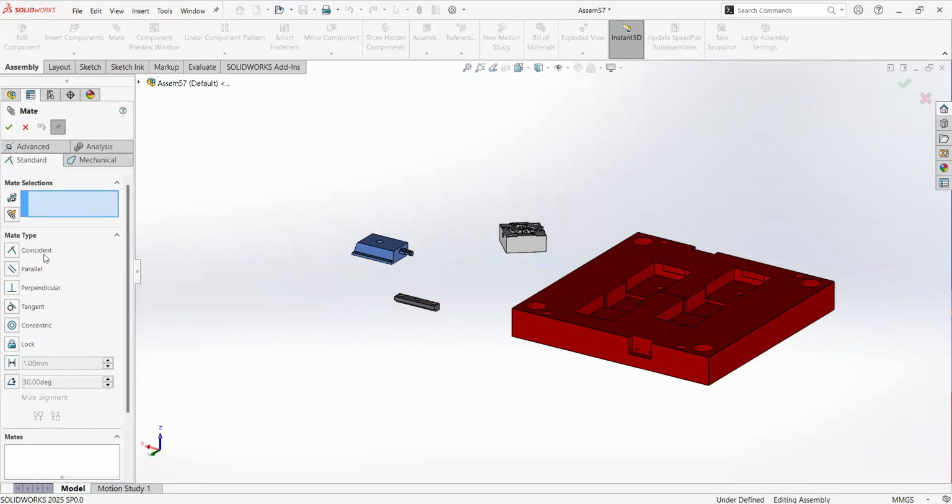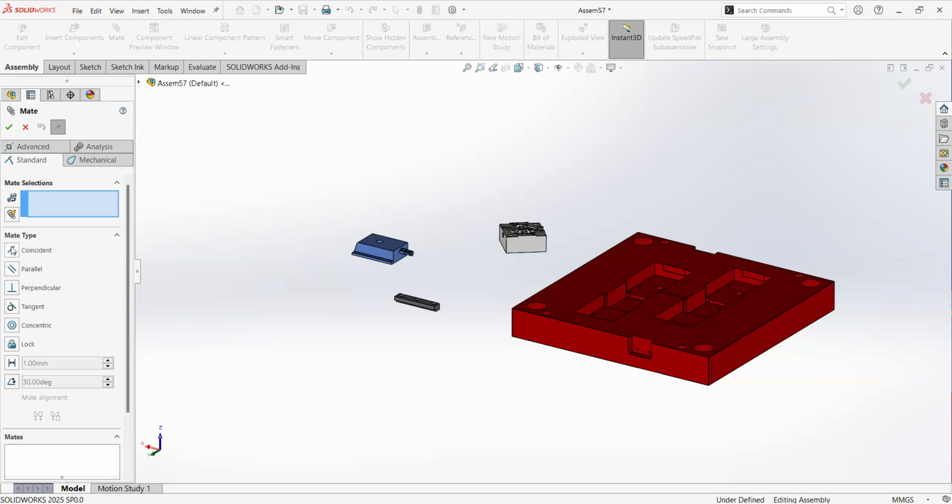And the Mate command is going to show you all these relations. This is pretty close to the relations that we used in sketches, where we have coincident, parallel, perpendicular, but these ones are actually dealing with 3D geometry. So it's not 2D anymore, it is 3D.